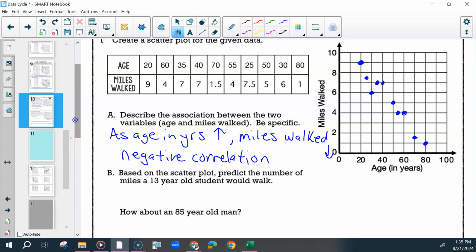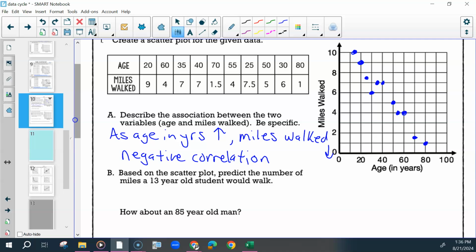We collected some data, we represented it, we analyzed it, and now we're going to make some predictions to formulate some questions. Based on the scatterplot, predict the number of miles a 13-year-old student would walk. So if I was 13 over here, about how many miles would I walk? 10. And how do you get that number? Because it used to increase, the next logical thing is 10. Okay. Did anyone else have a different answer?